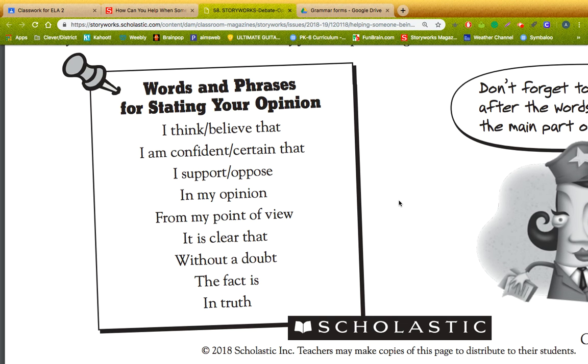Now, the thesis statement is our definitive stance on where we are on bullying in this case. So, should we step in or stay out? You have to make a definitive statement, and that is going to be your thesis. Okay? So, you have to choose a side.